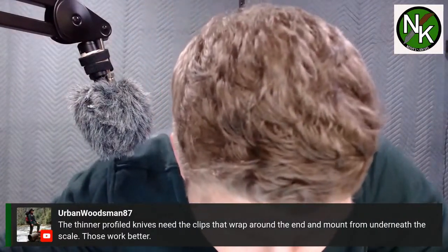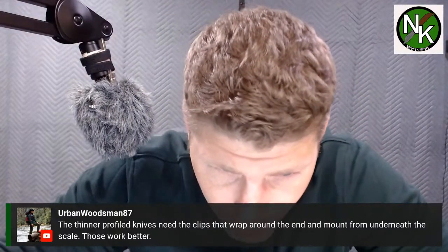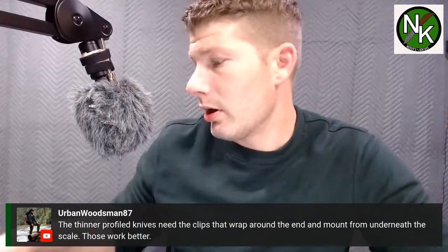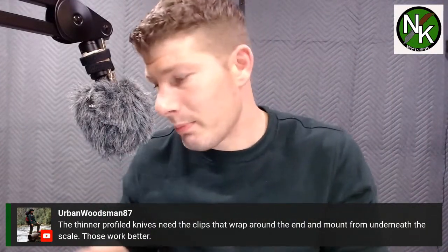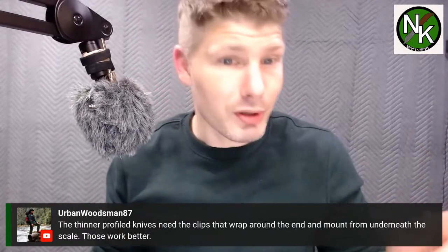This one's not bad because I'm over the top of it, because it has that perfect size. You see how it's hanging out a little bit? So I think it just depends on the size. If it's a specific size, it should be like a rule: this size does not get deep carry clips, unless they can do them like those ones that Kaiser does. The thinner profile knives need the clips that wrap around the end and mount from underneath the scale. Those work better. Maybe you're right, but then they'd be a bitch to switch and flip. I'm telling you, those Kaiser clips are pretty damn good.